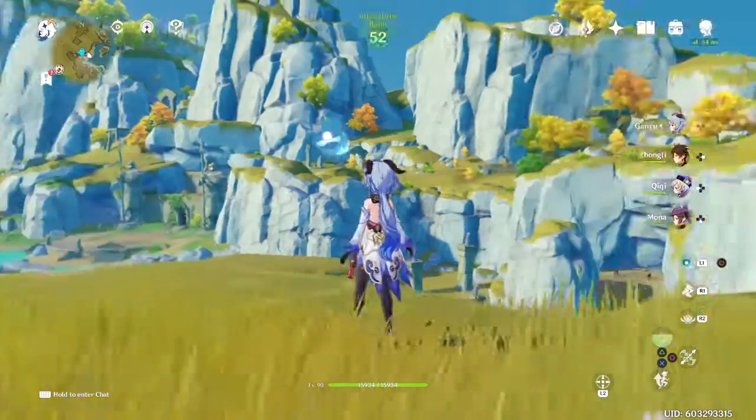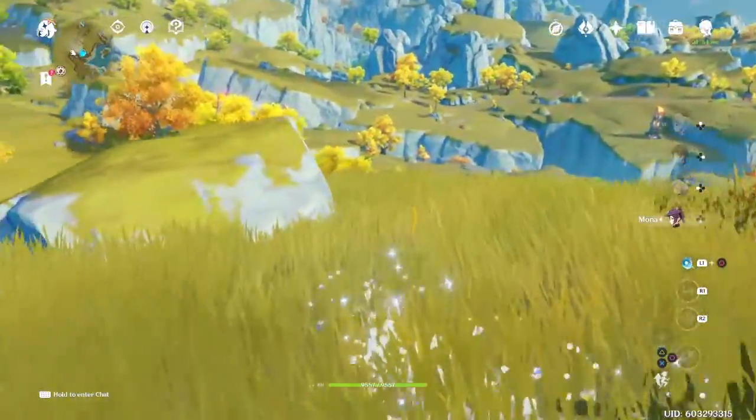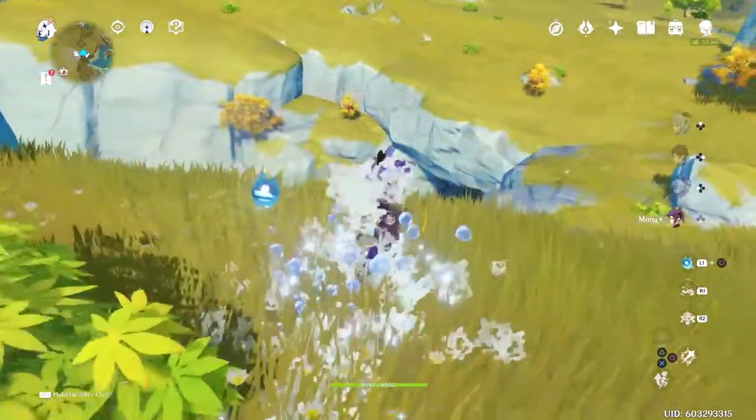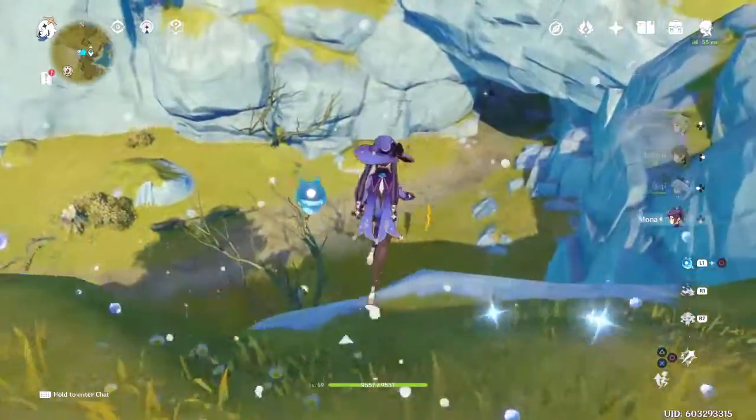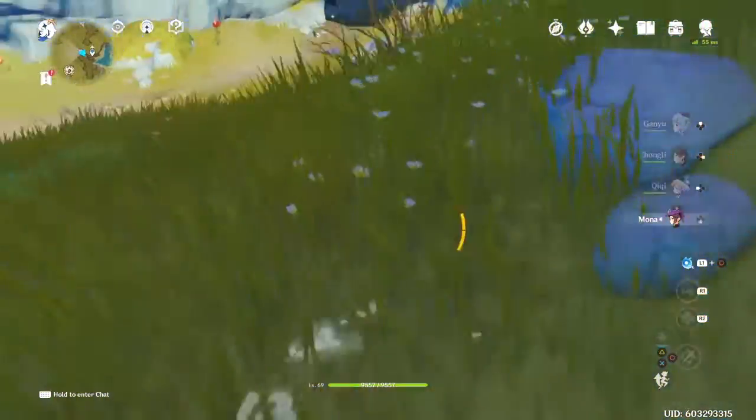Has it come back? I don't know if it came back already. So I go from one flower to another flower, and I can't build the characters I want to. I have to build these characters because I need team comp and stuff like that. I have to build the characters I need, not the characters I want to build. Dang it.